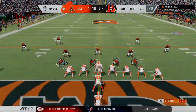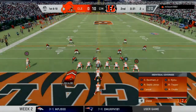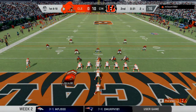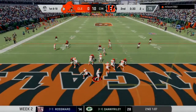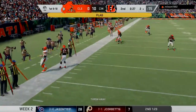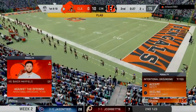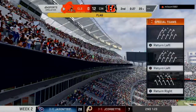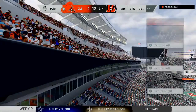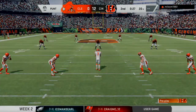The Browns drive about to get started. And you're under a minute to go in the half, a first half that hasn't been particularly kind to you. How do you think they'll play this? Well, I think the smart approach is to run out the clock, lick your wounds at the half, and see if you can come up with a strategy to play better in the second. But there's also something to challenging your offense right here. You know, hey, guys, you help dig this hole. See if you can get us out of it a little bit before the half runs out. Let's go make some plays.